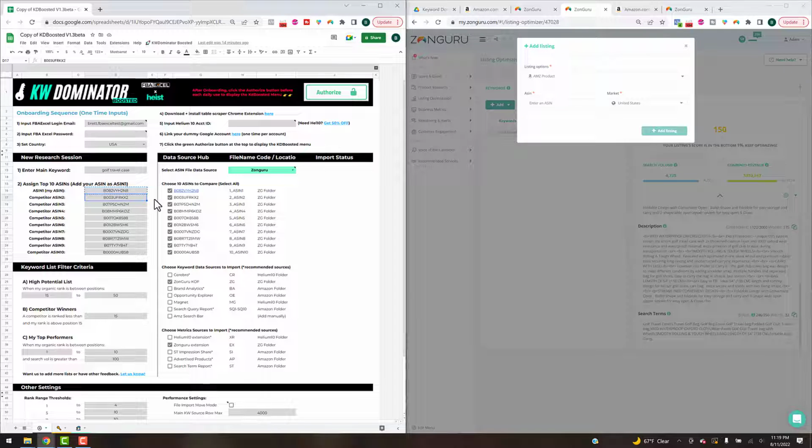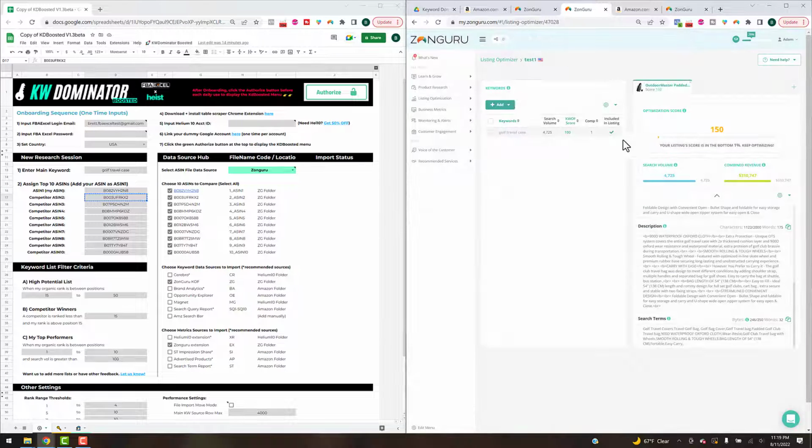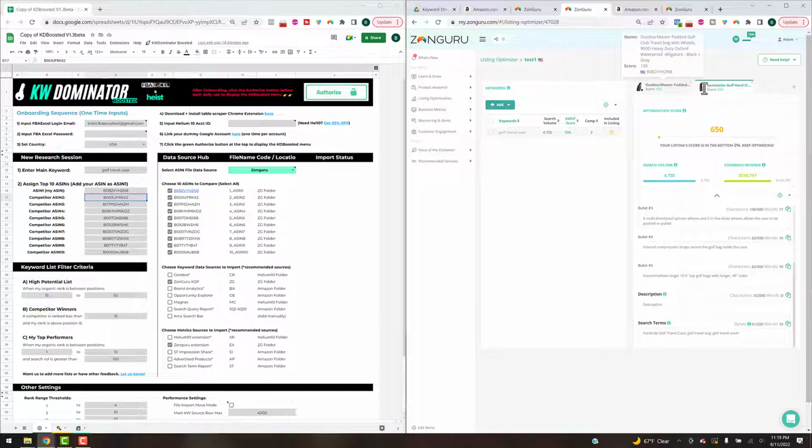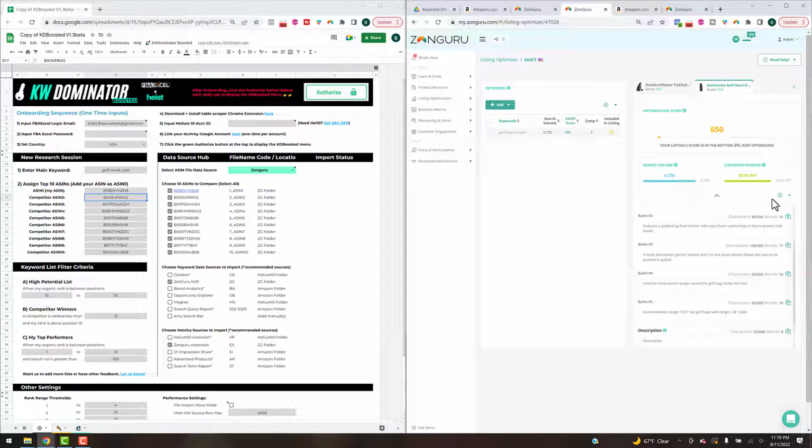So I'm just going to copy that, enter ASIN, add listing. You're just going to do that 8 times, and then you can see it opens up in tabs here, which is kind of nice. You do want to be a bit careful. You don't want to grab this download here. There's 2 places you can download data. If you accidentally do that and save it as the ASIN file, it won't work. So you need to make sure you just download it here.